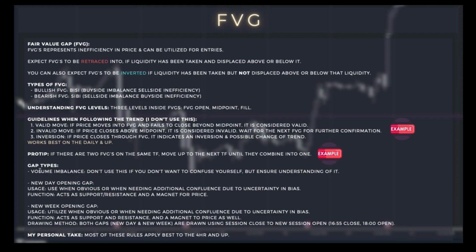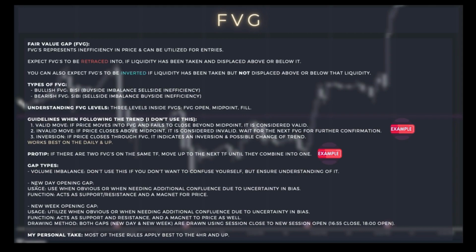Next is gap types. Volume imbalance. That is one type of gap. Don't use this if you don't want to confuse yourself, but ensure understanding of it. Just quick YouTube search on what a volume imbalance is. It's not hard to understand. Again, you don't really need to use this for your trading, but it's always good to have that in the back of your head.